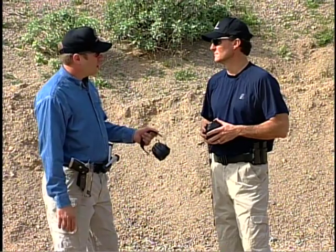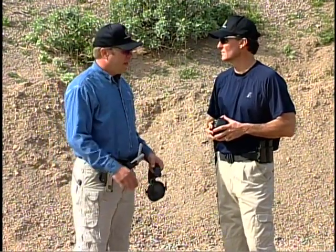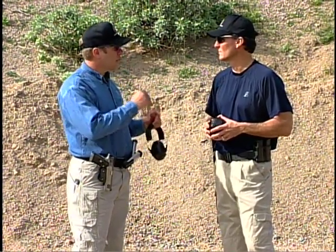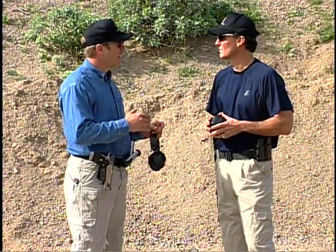Now, in drill three, we've got three targets set up, one at 7, 15, and 25. And this is bill drills. You'll shoot 4 6-round runs at each distance. And this really helps you work on trigger control, recoil control.